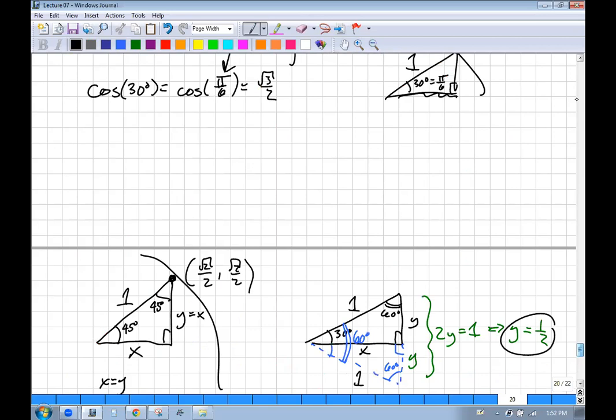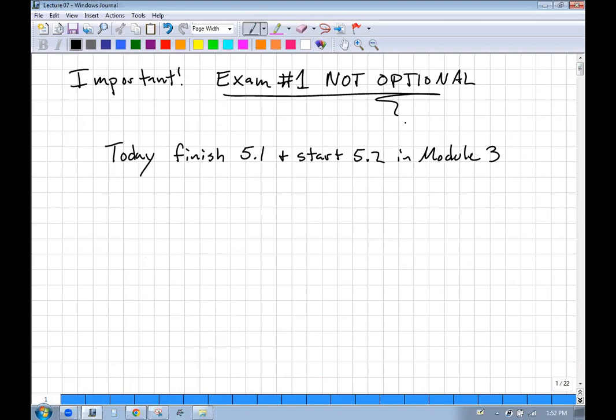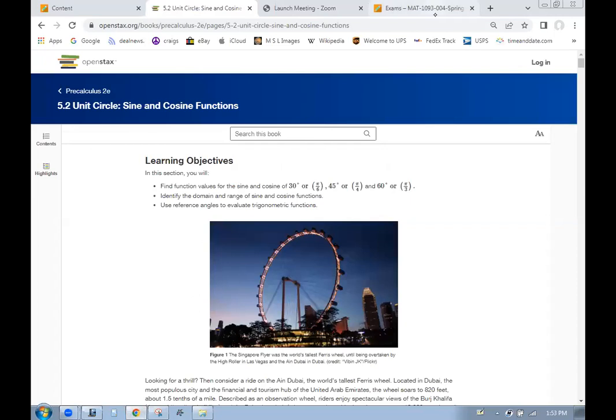Now remember, y'all, in case you missed it, exam number 1 is not optional. I was incorrect last time. You need to take it. It opens up Thursday morning, closes Friday night. You can do it at home, online, in WebWork. All right. The exam retries are optional. But you don't want to have to take the retries. It's a pain.